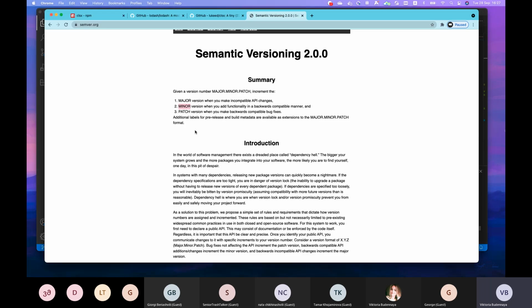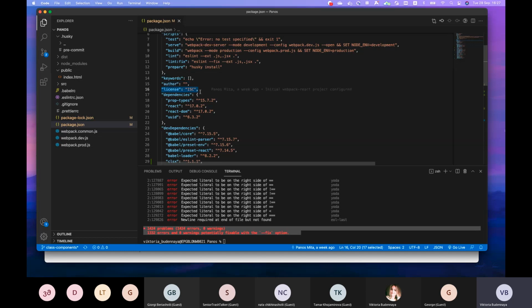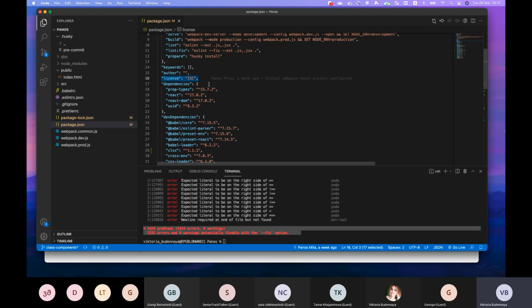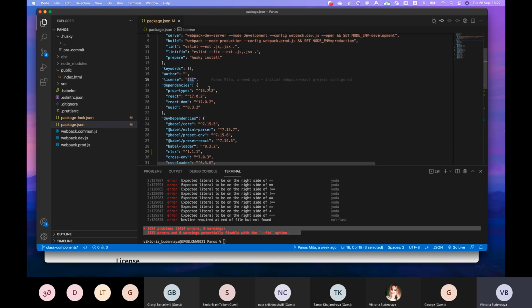Keywords, but also for NPM. This is the thing that's used here to search for the package. It should be here, yeah, here. Keywords, same as author and license. Also, you can add here your email or just name or anything else. License for using your package. If you want to make it public, you can add the ISC license, for example, or if you're creating some private package, NPM also allows you to create private packages. You can specify that this is your specific package and you do not allow anyone to use it. Basically, protection for your intellectual property.